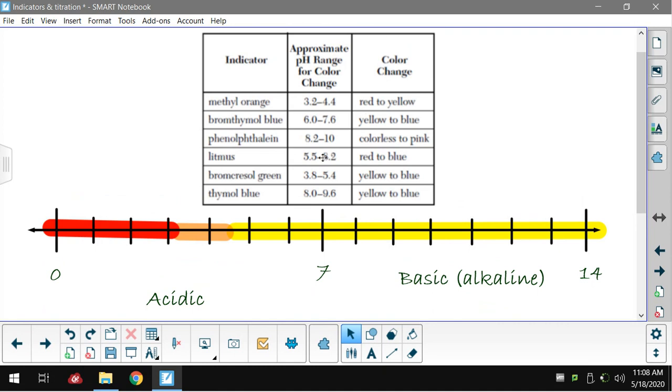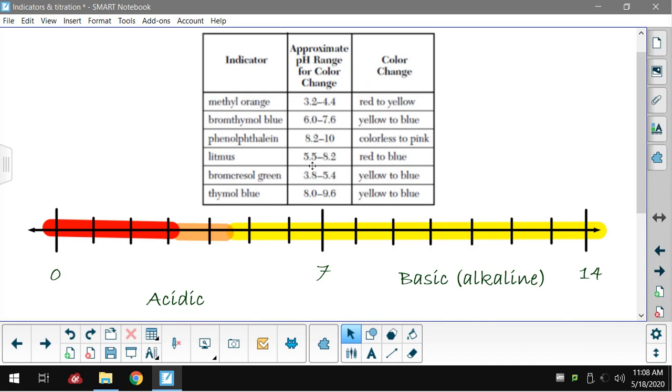Again, for all of these indicators, between them is going to be a mixture of the colors. So bromothymol blue between 6.0 and 7.6, that's going to be a mixture of yellow and blue, which is, right, green. Phenolphthalein, that's how you say that. Phenolphthalein, that one does not have a switch. Between 8.2 and 10.0, that jumps from a colorless solution below 8.2 to a really bright pink solution above 10.0. So that one, there's no indicator color in between those two.